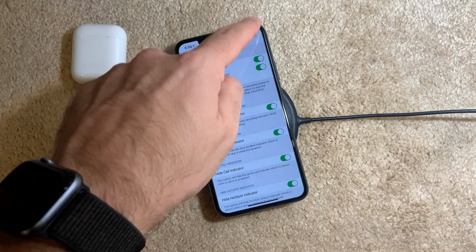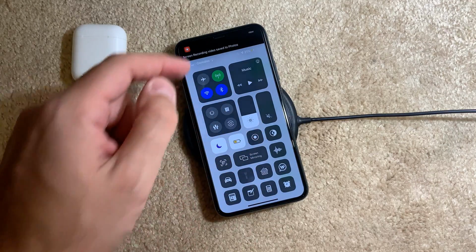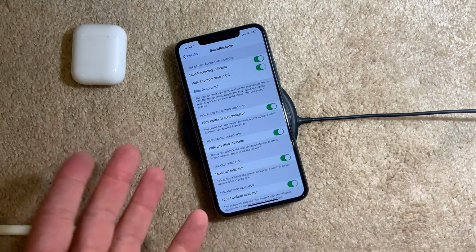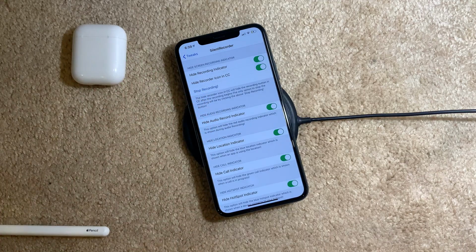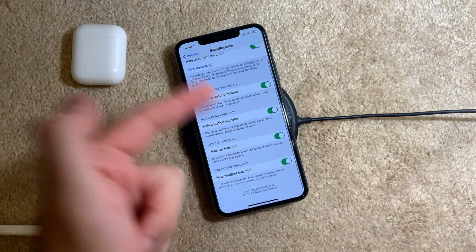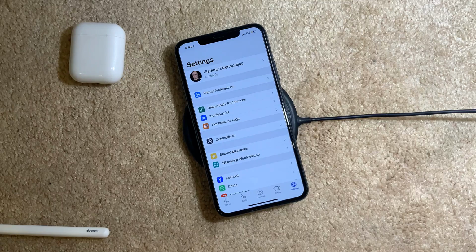So I don't recommend it. I recommend doing it like this. So you stop recording through your Control Center. However, additional features are that when you have a voice recorder on, you can hide that red indicator again. Then you can hide the location indicator, the call indicator, or the hotspot indicator, if you don't like those.